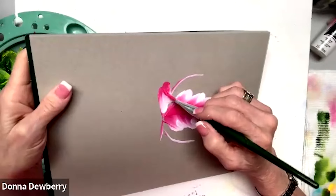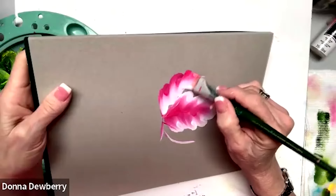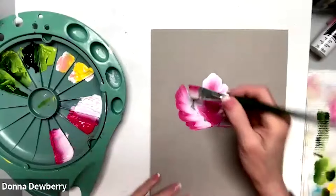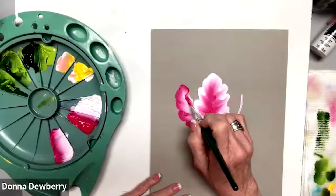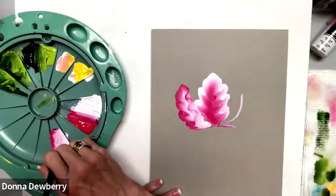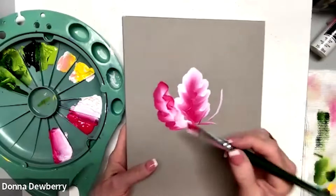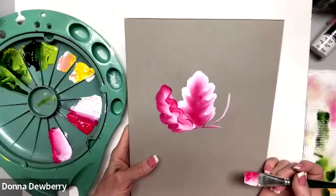I'm going to roll the brush and come back up — roll it with my thumb. I'm getting pretty long on that, but then I can come right here and stand up, lean on the white bristles, and wave that back and forth. You can see I ran out of paint — let's do it again. Starting right here, I can make it roll and come back in.